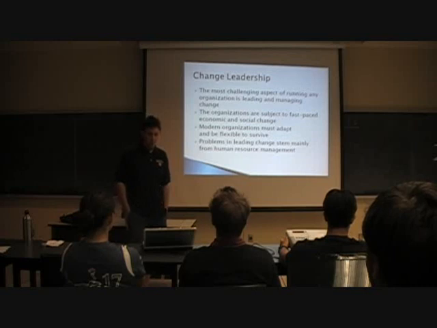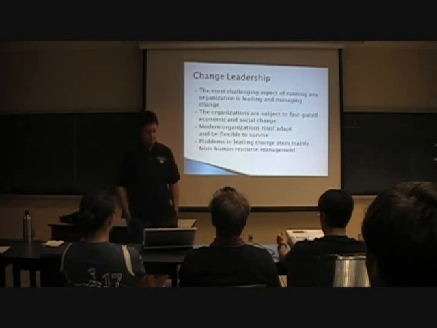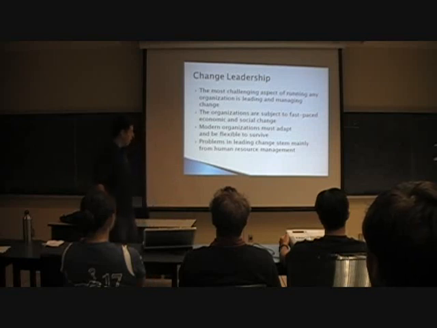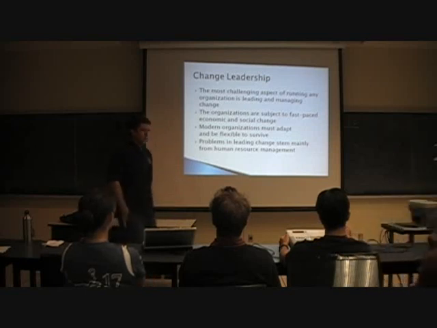We all know that organizations are subject to fast-paced economic and social change. Certainly, it's in school clubs. There's a lot of social change that happens. People move on to different interests. And how do we manage that? Okay, modern organizations must adapt and be flexible to survive, and problems in leading change stem mainly from human resource management. Okay, so when we're trying to deal with change, we need to manage our people.